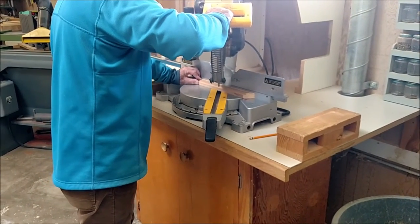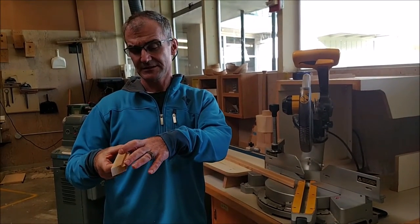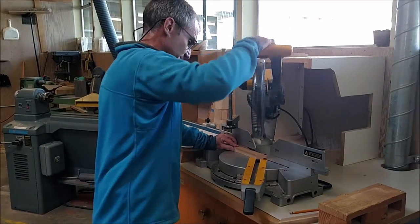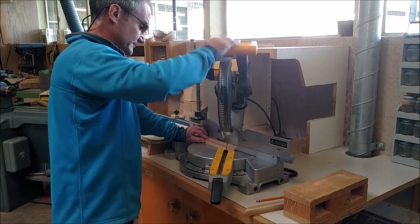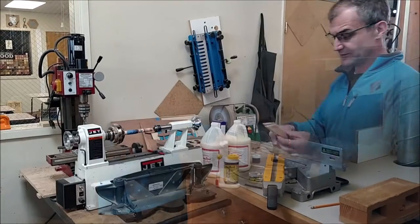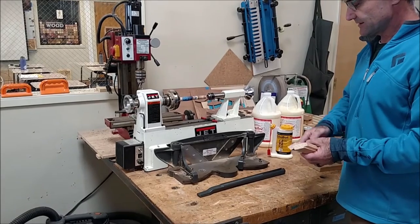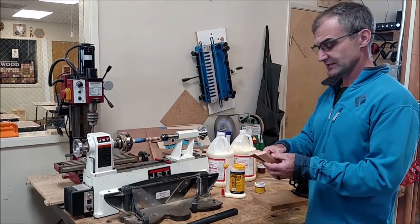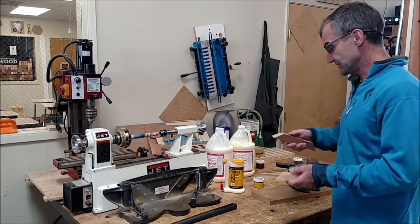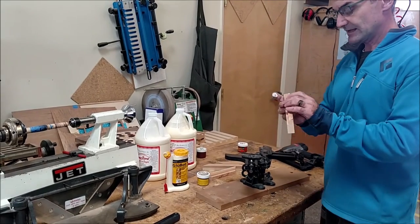My blade is on the correct side of my mark, set at 45 degrees — good firm hold. After cutting the first piece I go back to the glass to double check it fits with a little bit of playroom. After that cut I cut another triangle off and throw it away, then cut four identical pieces using the first piece as a template — because if they're not identical the frame won't be square. I could use the guillotine miter saw but that thing will cut your finger off as quick as a board, so fingers never go in the path of that blade.